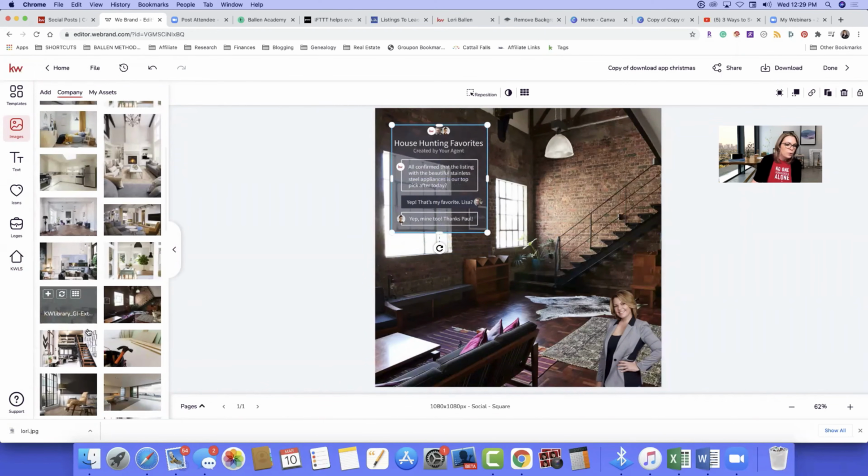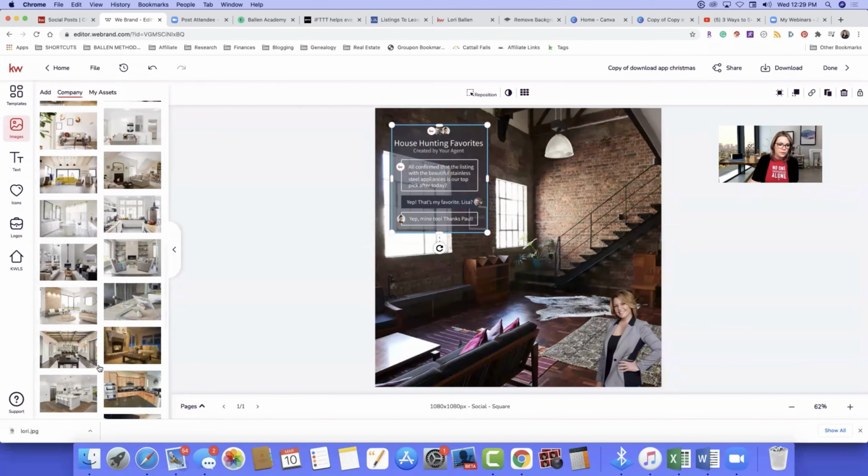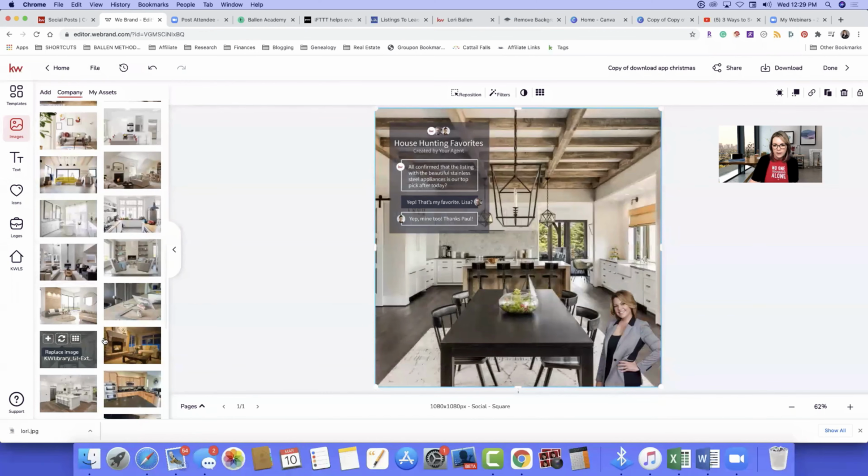However, or replace that text altogether. There's so much to choose from here. It's absolutely incredible. I love this one. I've used that one before. I love that kitchen. Okay, so see, that looks much better on that coloring. So you kind of play around with that. Okay, so cool. So now you've got the app part.